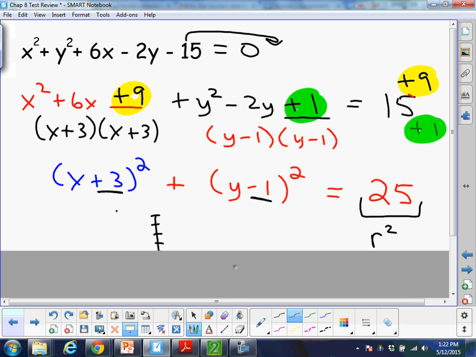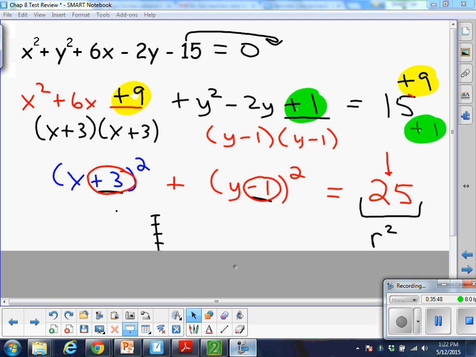You're always going to find your center or your vertex by this kind of stuff. If there are denominators, that's how far you're going to stretch. If there's not a denominator, this is going to be your radius, that kind of stuff. It really gets hard to memorize everything, so hopefully just by working gradually, they'll work out. Again, sorry about the length of the video.